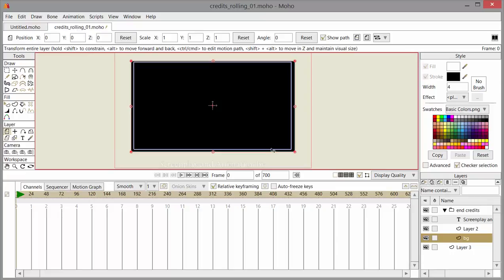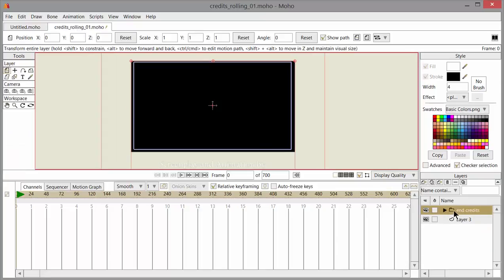I probably want to fade from the last scene of the animation gradually into black and then have the credits roll. And so this black background layer here is going to have to go through a little bit of a fade in transition. And if I close this folder with everything in it, then I can save this file as credits rolling, naming it that, for example, and then import that into the end of a project.